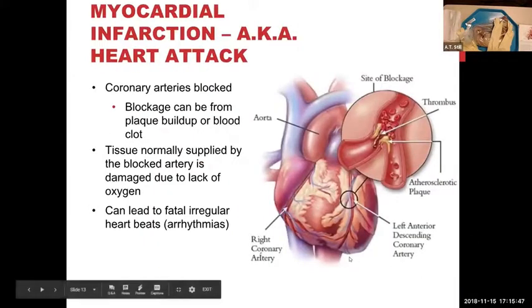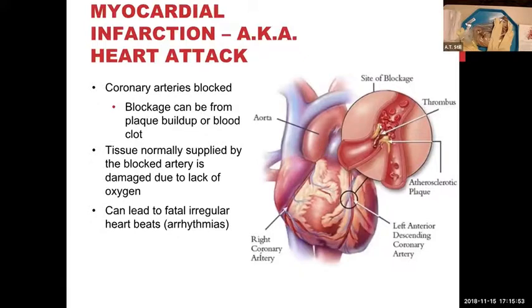So if we talk about a heart attack, this happens when the coronary arteries, those ones we just talked about that supply the heart, get blocked by whatever it is, whether it's a thrombus or a plaque like atherosclerosis. That blocks off this artery, so not as much blood can get through, and then our heart doesn't get the blood supply or the oxygen that it needs to function properly and pump blood out to the rest of the body.